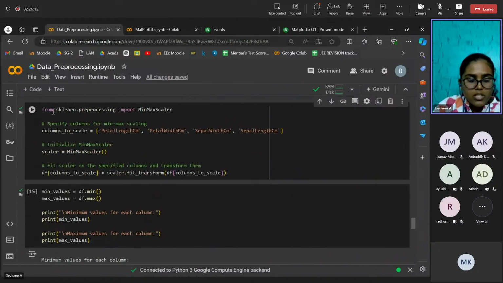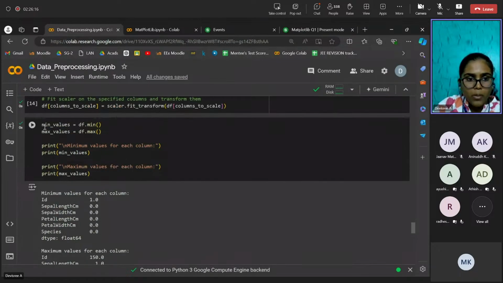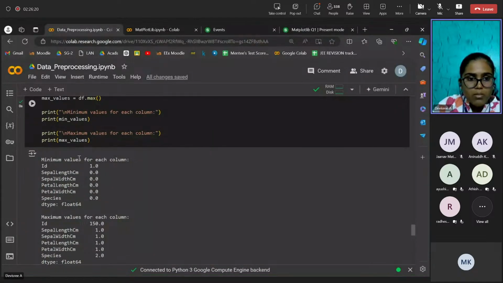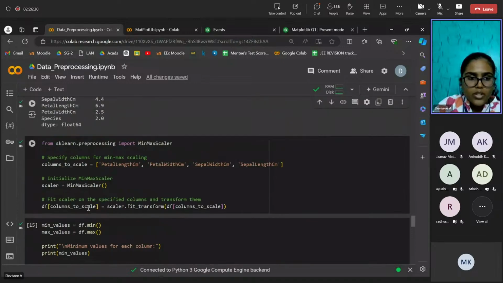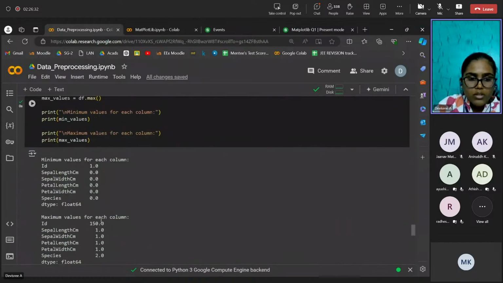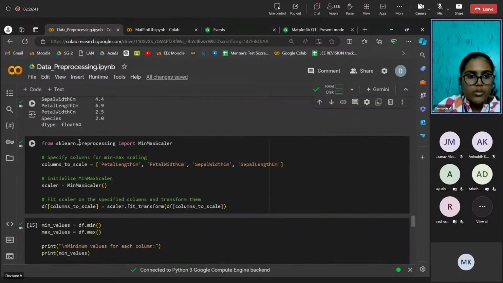So to perform feature scaling, we use this piece of code right here. After performing that, if you print out the minimum and maximum again, you would see the minimum value is 0 for all of these, and the maximum value is 1 for these 4 columns. Focus on just these 4 numerical columns for now. What you're basically doing is switching the range from whatever it is to between 0 and 1.